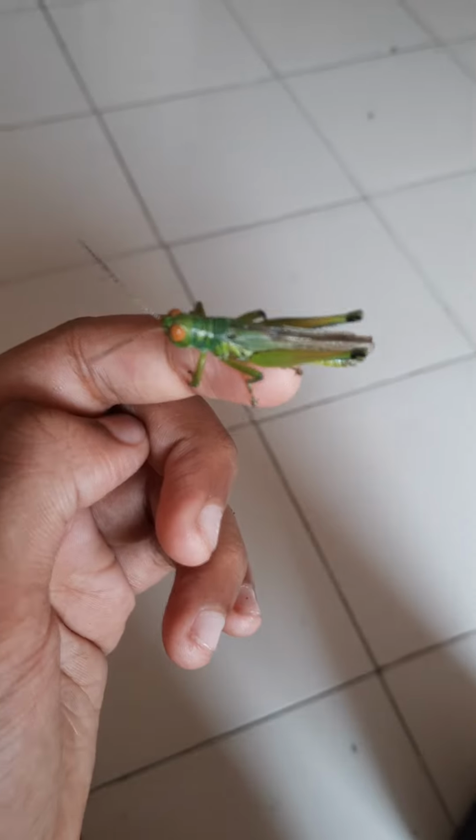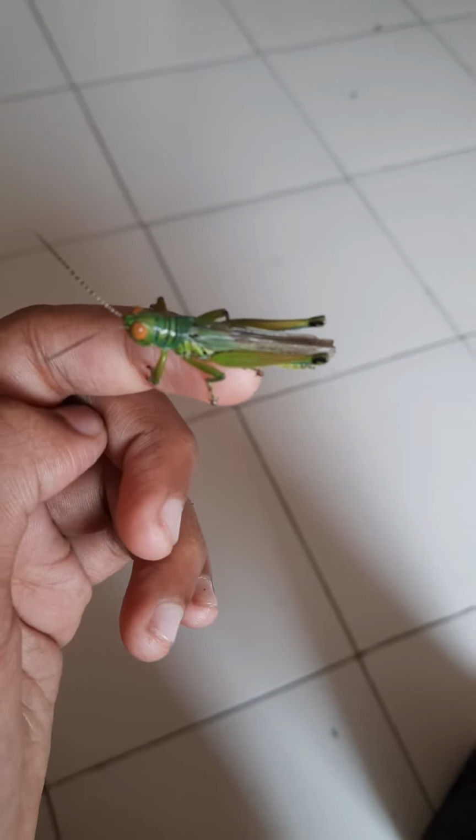Overall, a really cool insect. I love these guys. There are a lot of these here.